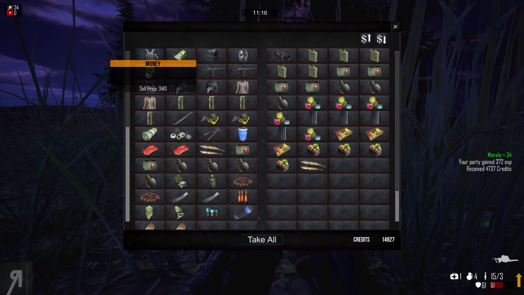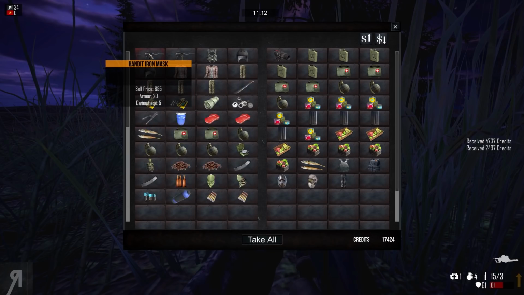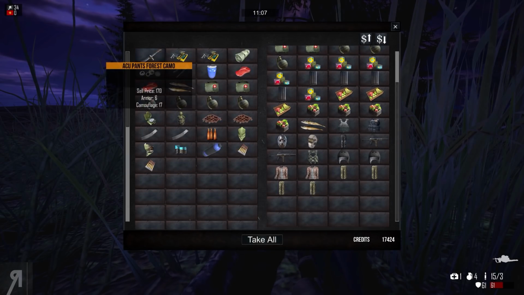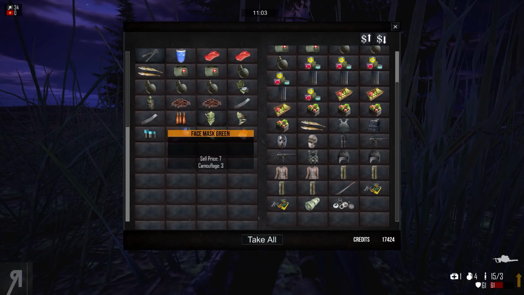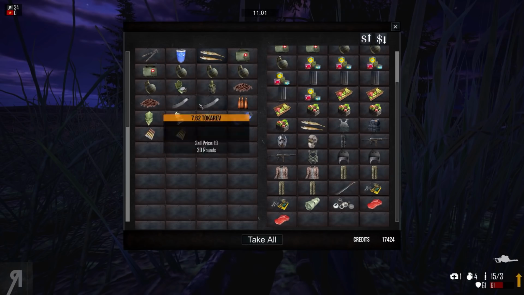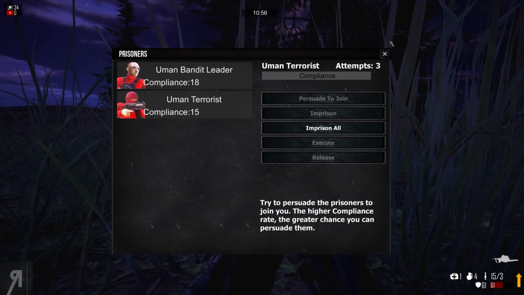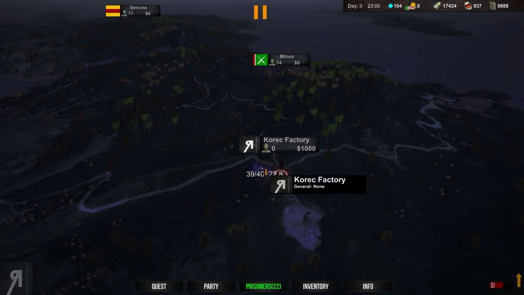Anyway, let's see. 3,400, a little bit more. 1,700, very nice. Okay, I'm going to take all of this. Wow, I need to spec into inventory management. I really do. So much loot, so much good loot as well. It's not awful at all. It's really, really good loot. Okay, so I guess I'll take a couple of grenades. Didn't use any in that particular fight, which is a bit disappointing, but otherwise we do get to imprison a couple of extra reinforcements, because they are technically reinforcements for us.